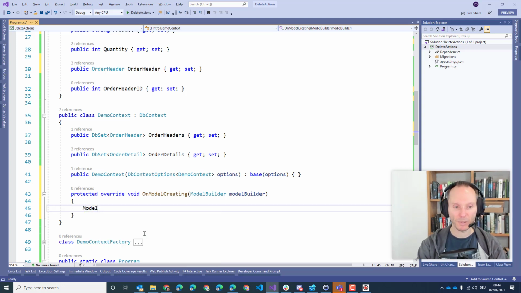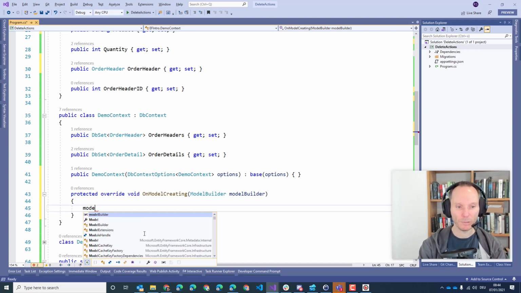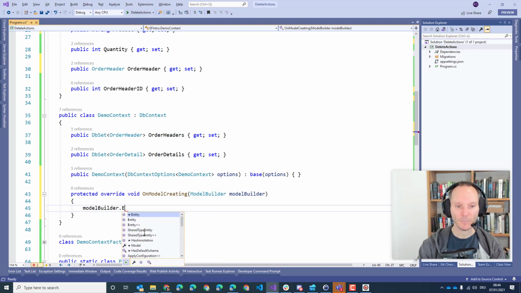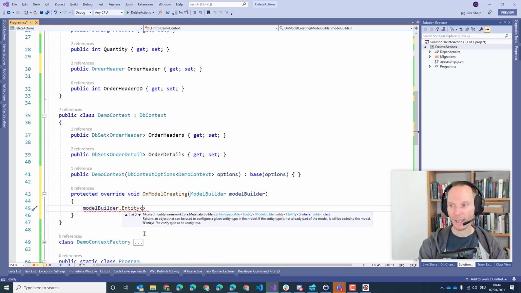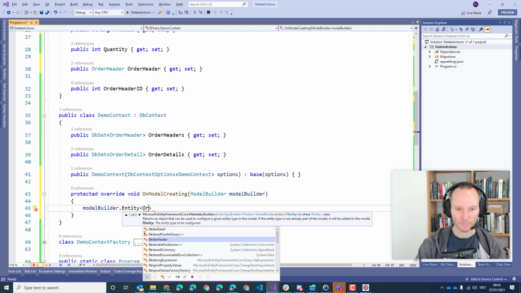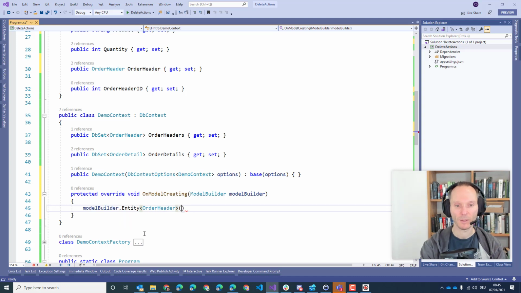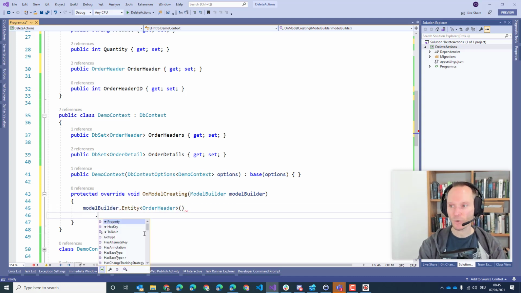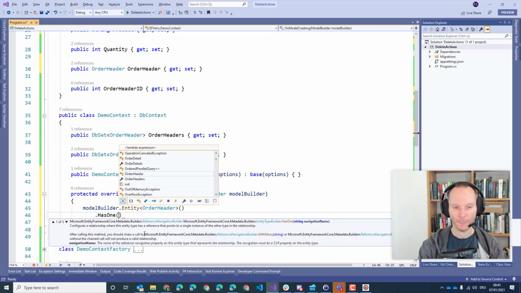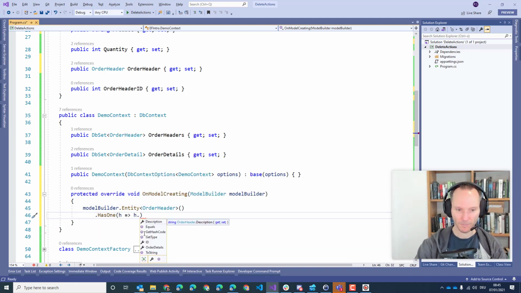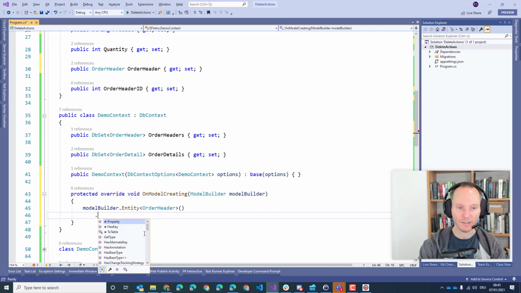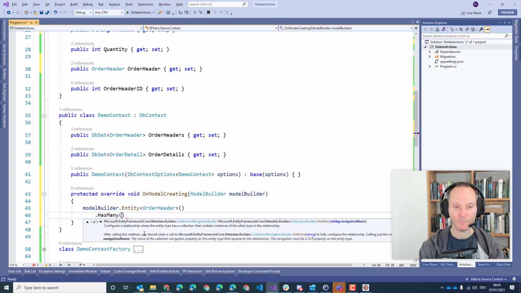Let's say modelBuilder.Entity, and we start with the OrderHeader. This OrderHeader has many, of course, the OrderDetail has many.